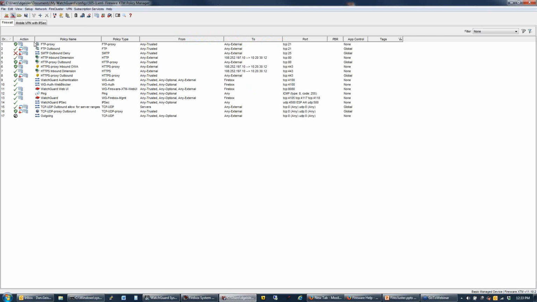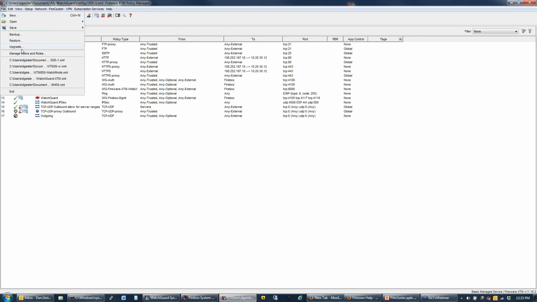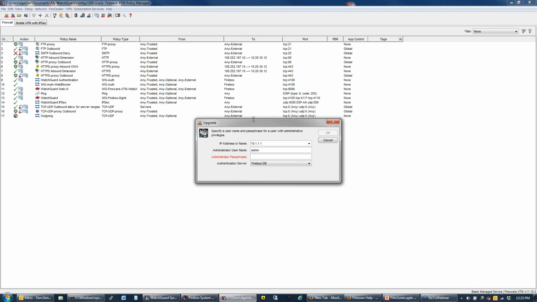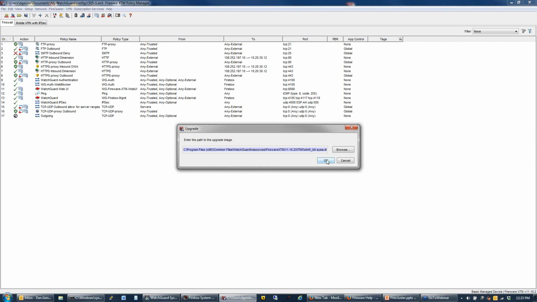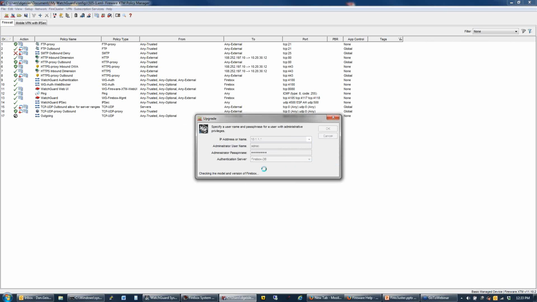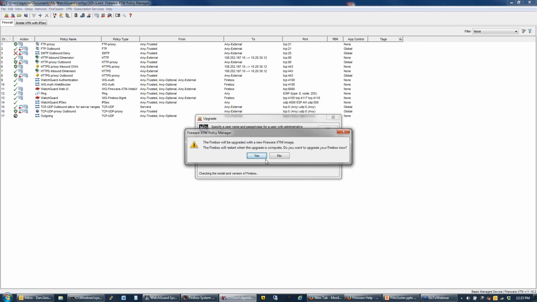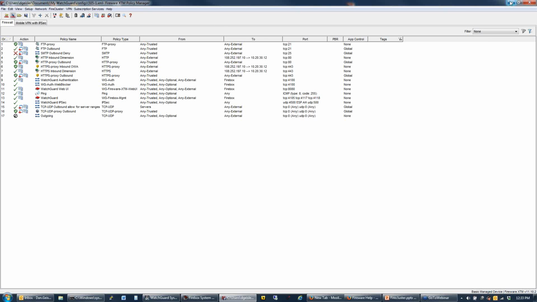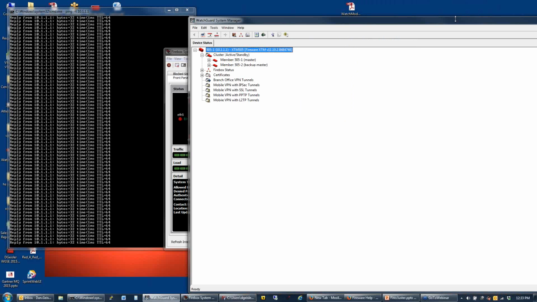any change I make is going to be reflected across both boxes. If I were to come in here into the Policy Manager and do an upgrade, you'll notice when I put in my password, it's going to ask which version I want, and it will then ask here, I'm going to say no because I don't want to continue through this wizard and disconnect us, but it'll actually upgrade both cluster members.